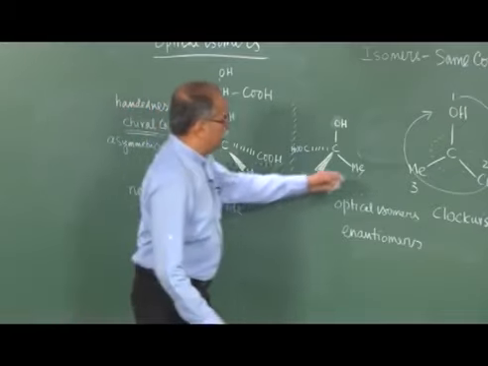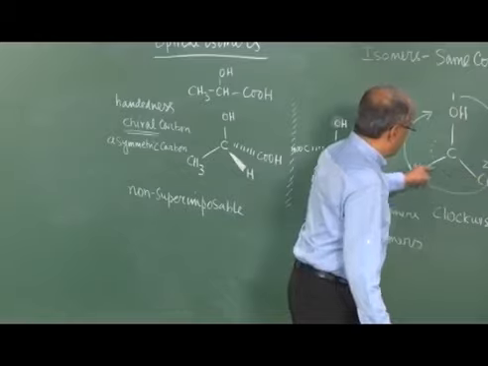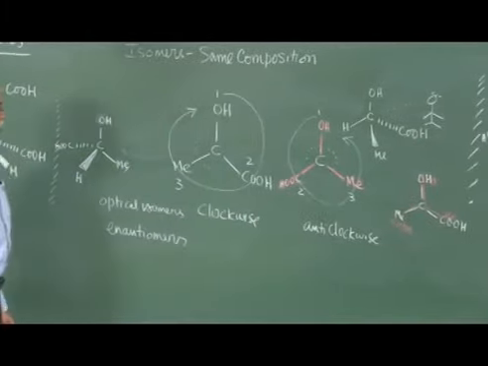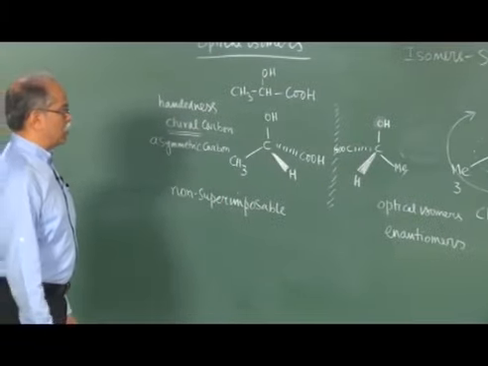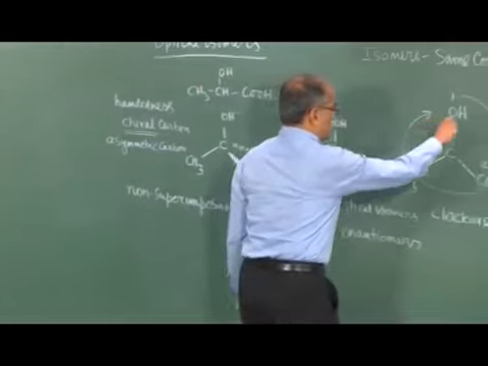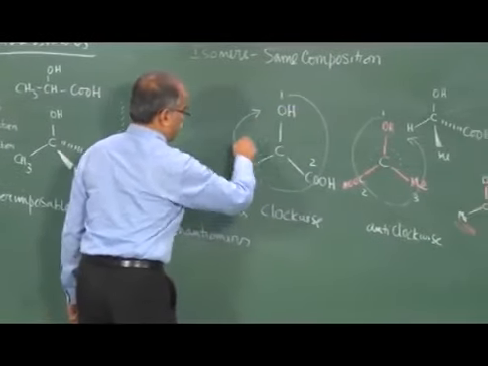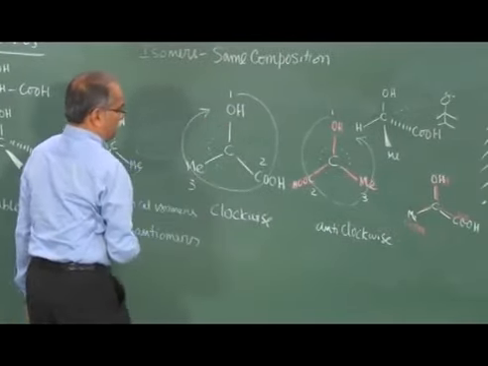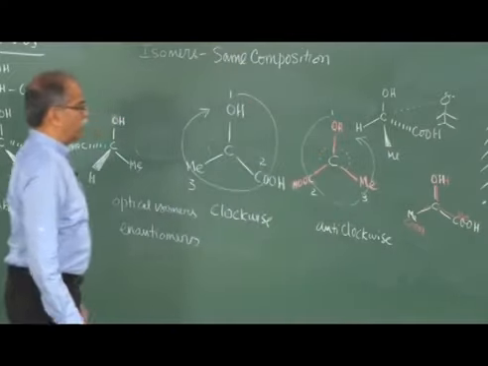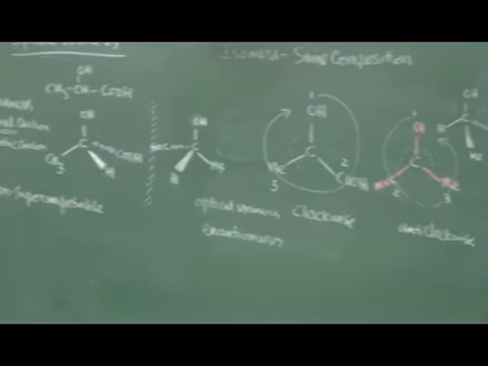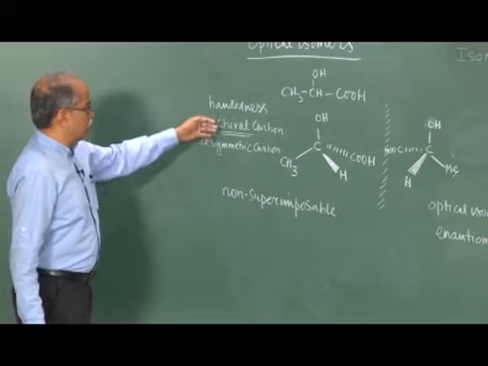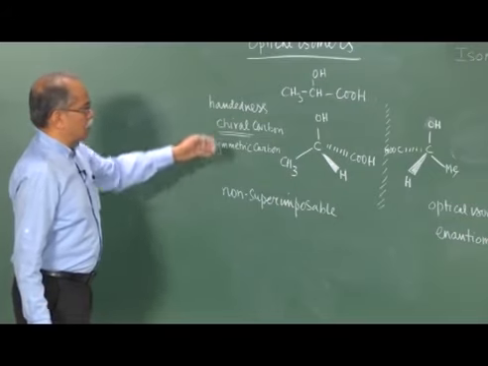You have a left handedness here and you have a right handedness here of the three groups that are attached to the particular carbon, the CH being a constant in both the cases. The OH, COOH and the methyl group is in the left handed direction in the sequence that is written. In the same sequence, if you take it, it is in the right handed direction. So, such a handedness is what is responsible for the chirality of the carbon, or the carbon which is chiral is supposed to have the handedness.